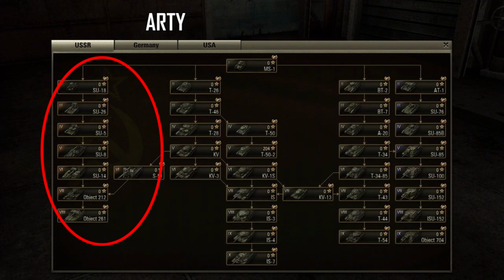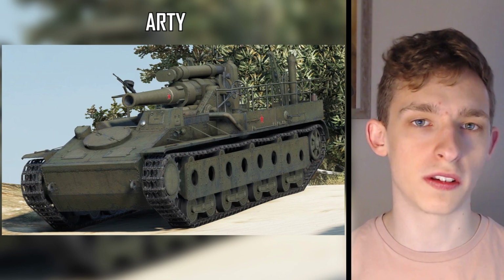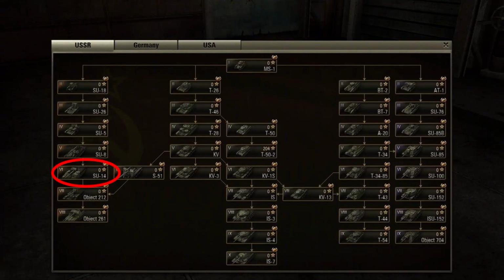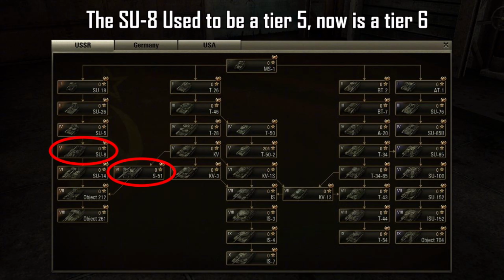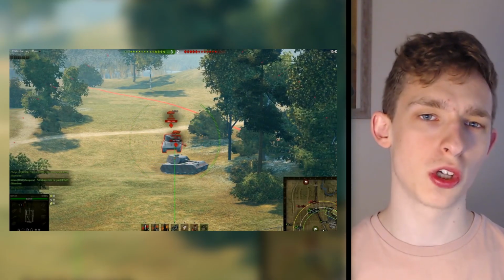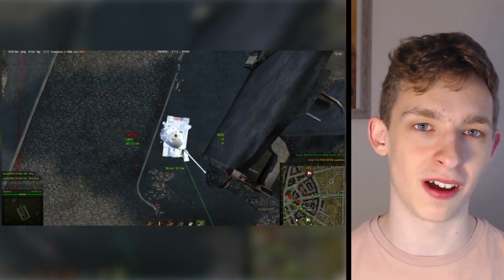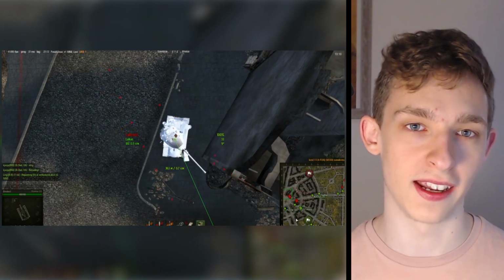And it's interesting, obviously back in the day you could only go to tier 8, with the SU-14 1 and 2 in the current tech tree just being the SU-14 at tier 6. The SU-8 and the S-51 at tier 7 now were tier 6s as well. And do you also remember when artillery could one-shot anything? I don't miss that at all, and I know all of you don't miss that unless you're a dirty pig lord playing artillery all day.